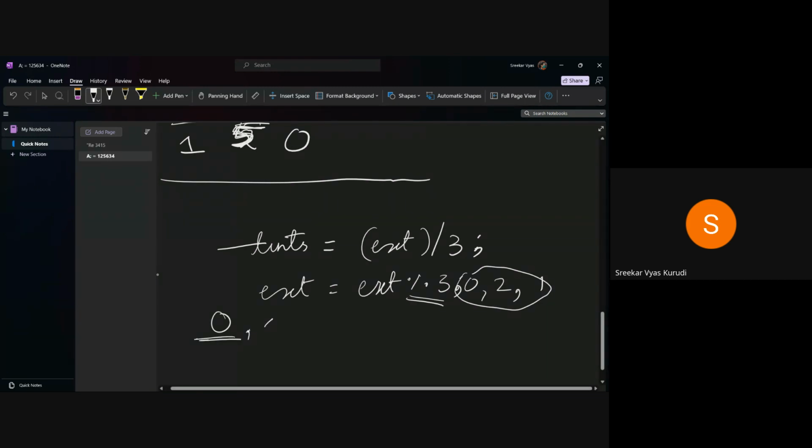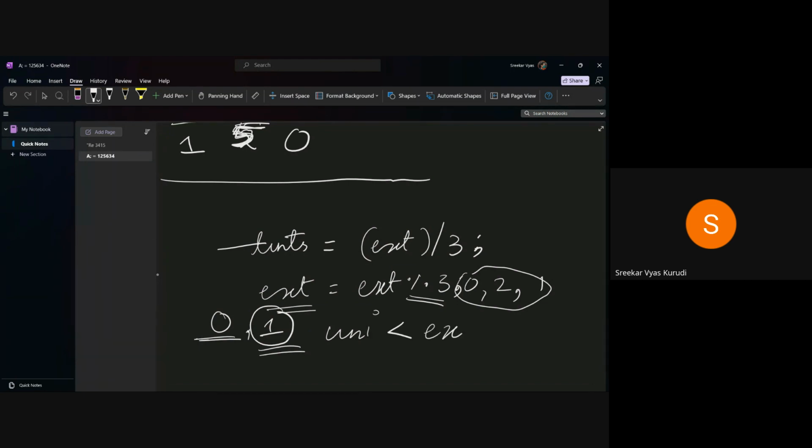If you have a remainder of 1, you definitely need to accommodate that one from the universal. If you have one extrovert left and uni is less than the leftover extroverts, it is a -1 case.